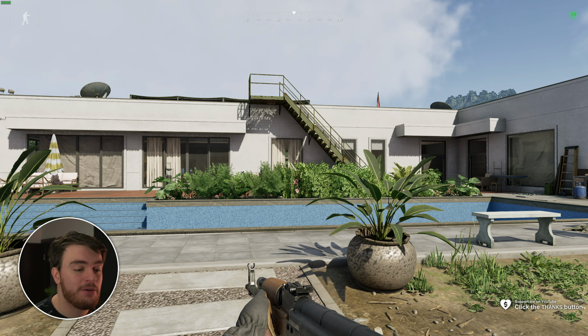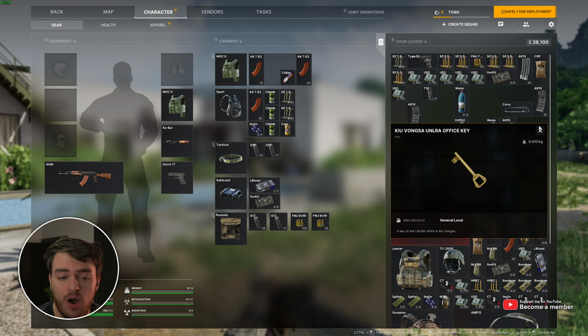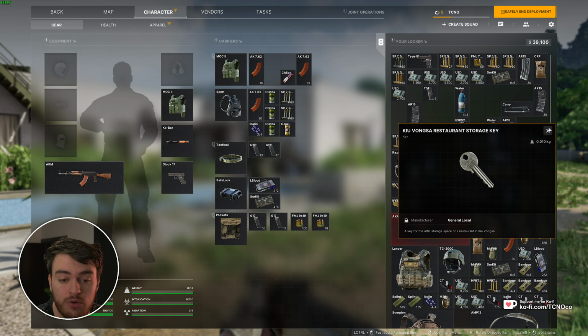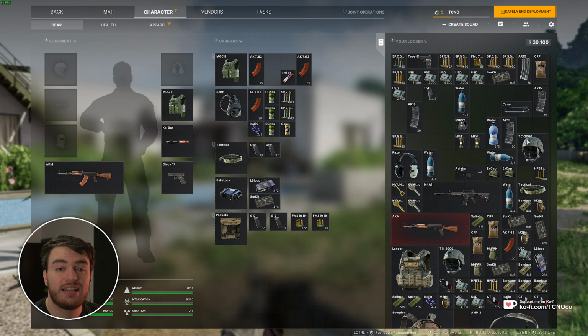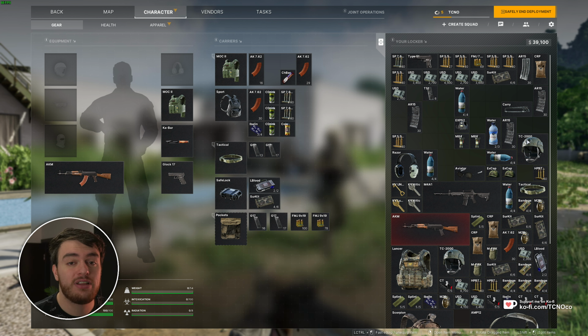Tabbing into the game here, I'll open up my inventory, and as you can see, I've got myself 4 separate keys here. I've got the KV office key, as well as the Lumberyard maintenance room key, and the KV attic restaurant storage as well. So how exactly did I get these, and how do you find them in your gameplay? Well, it's actually super simple.